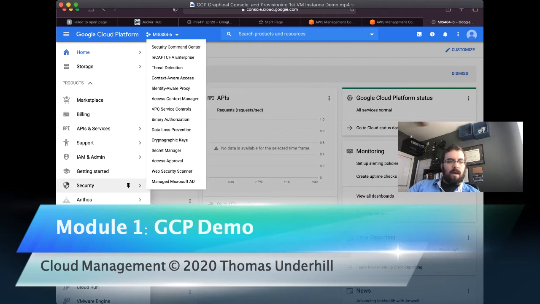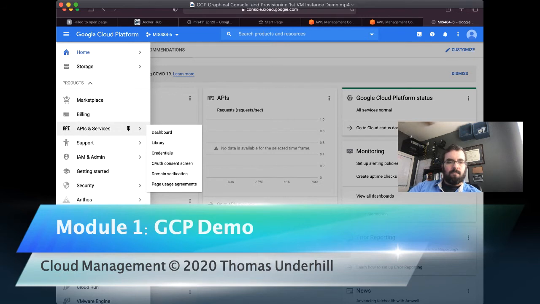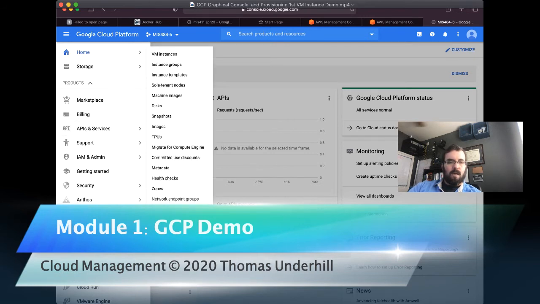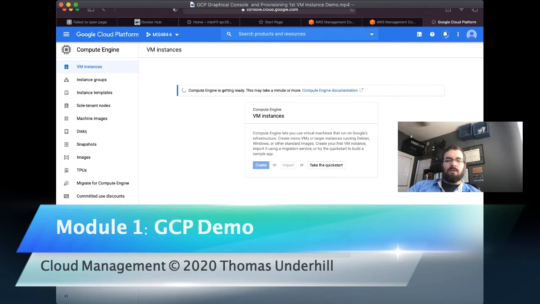All right, so let's go ahead and go to the compute engine. And we're going to go up to VM instances. And for this first homework, and just to get introduced in the course, we're just going to do a very simple virtual machine. So if you recall, we talked about virtual machines are a way to virtualize computer hardware. So here, Compute Engine allows us to go ahead and create a virtual machine. And in this case, we're going to be creating a standard type of virtual machine, not a container. There are other areas inside of GCP where we would create containers.